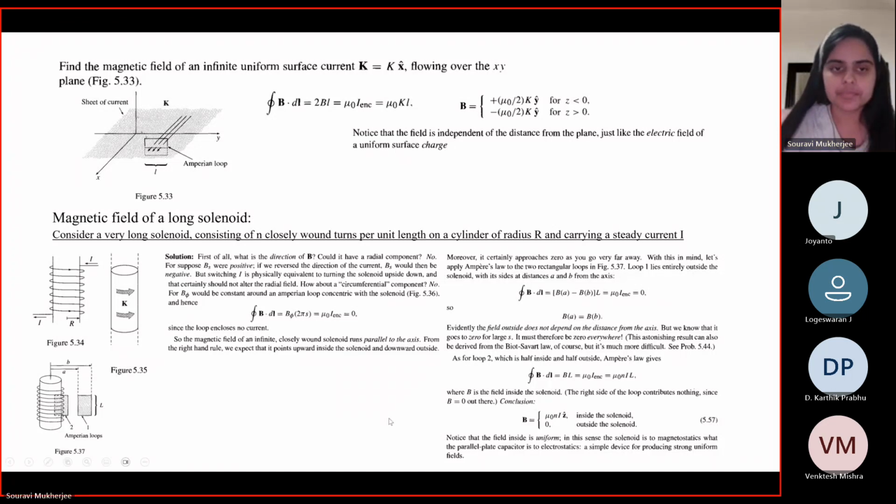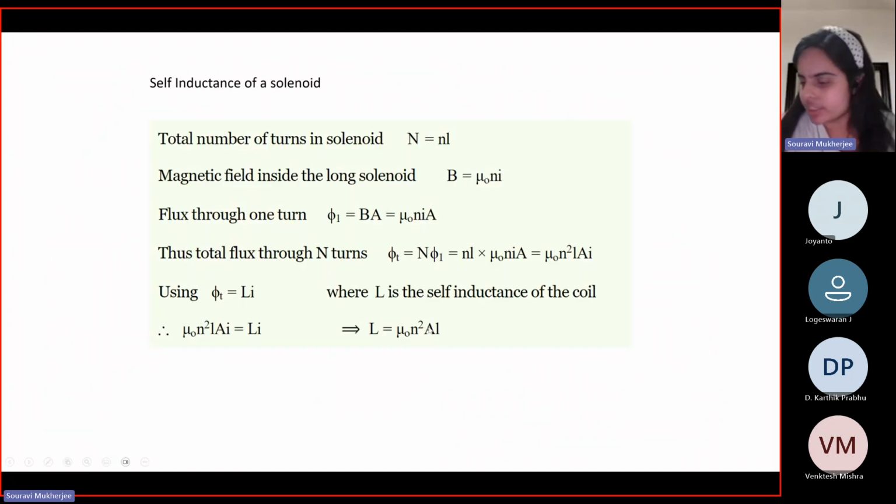Okay. Now, I saw some questions on self-inductance of a solenoid. So let us discuss how to get to the expression of self-inductance and what it actually means. You saw that if you have the number of turns per unit length as n, then for some given length L, your total number of turns will be n into L. And now there's a magnetic field inside the solenoid, which is given as mu 0 n I. So that means there'll be a flux of magnetic field lines linked to your solenoid. If you want to find the flux per turn, that is nothing but B into A, right?